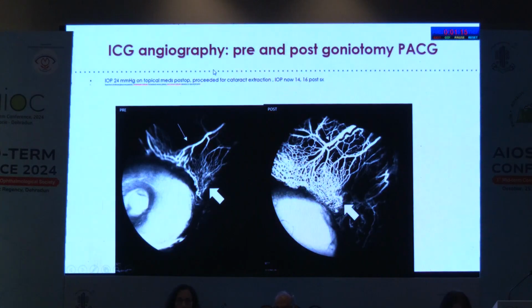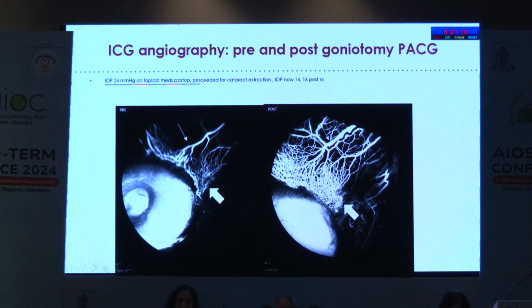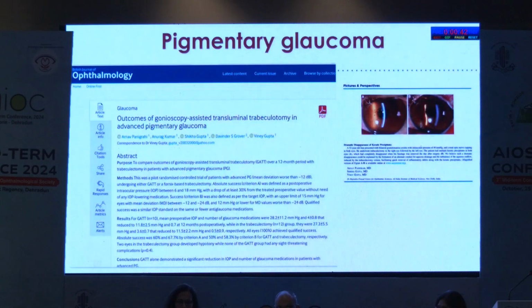So this is a patient where we did only goniotomy in a PACG eye, and we can see this is pre-surgery, and this is post-goniotomy without lens extraction in one of the eyes. We can see that even with the goniotomy without lens extraction, it leads to an increase in the aqueous outflow channels post-surgery. So even in eyes post-trab where they are needing medications, this surgery can be used as a salvage surgery rather than going for a re-trab when even the needling is not working. So we can extract the lens along with doing a MIGS, and it does show good results.